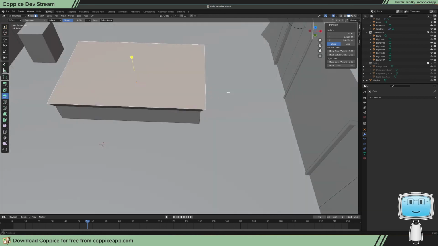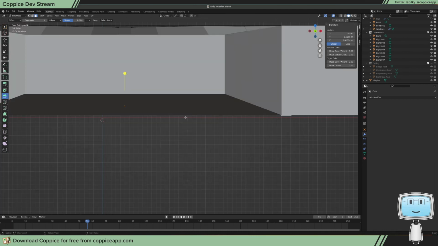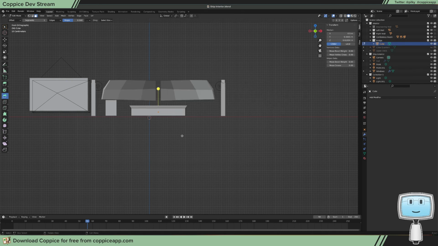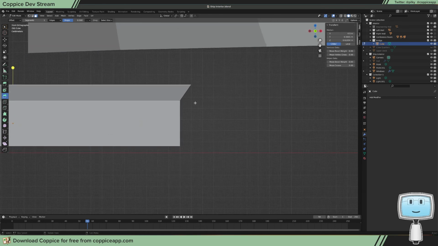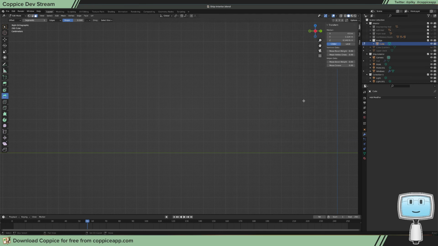Nice. So let's hide the deck. So what I think I will do is these walls as well.